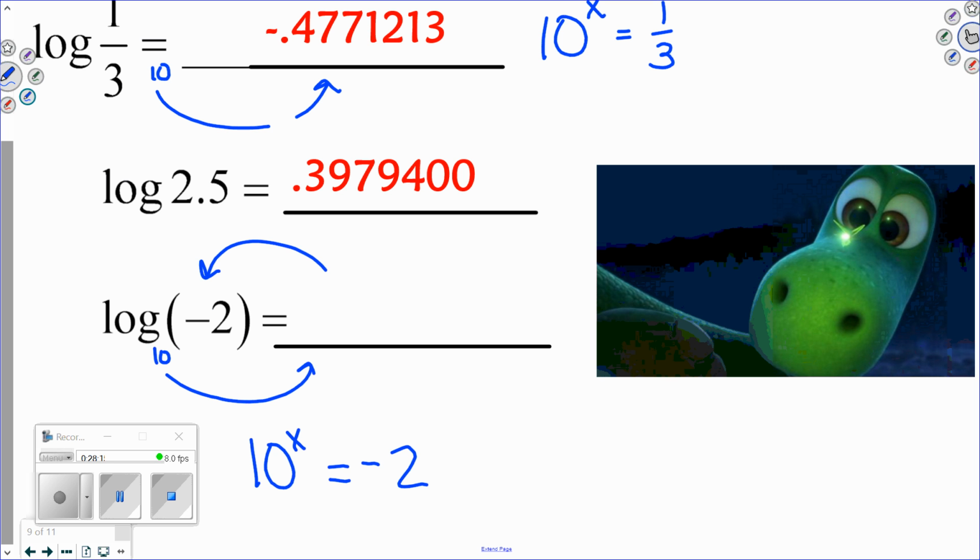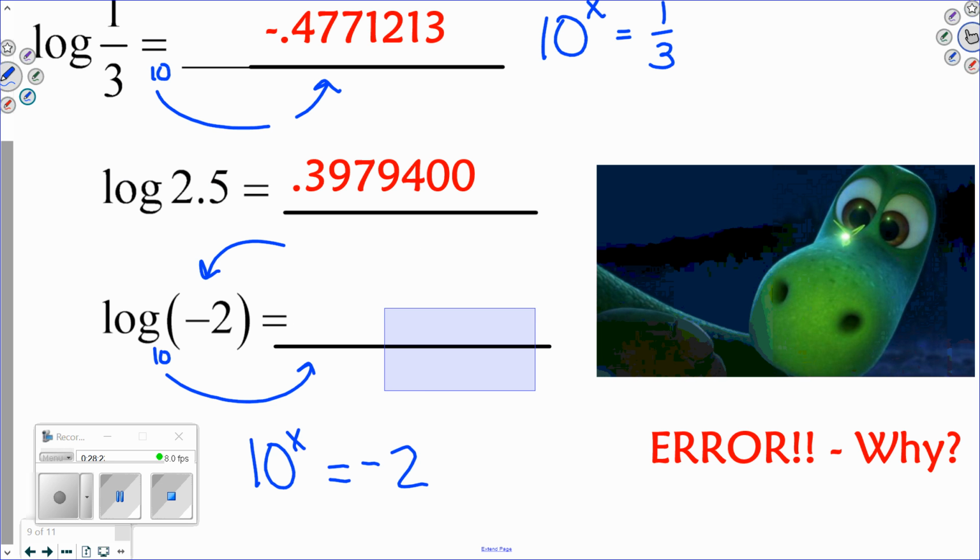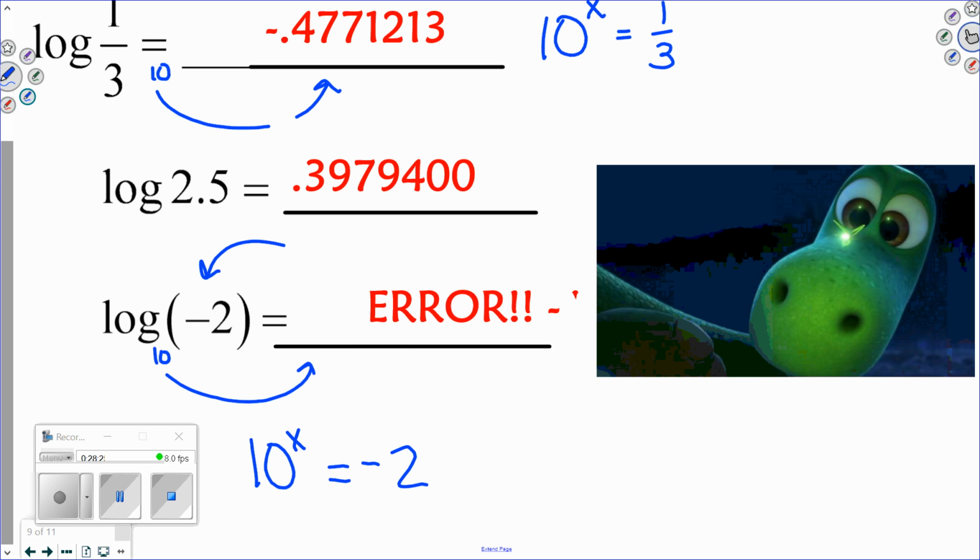Because an exponent means like 10 squared means 10 times 10. You can't do this, right? When you type this in, you got an error. Oh my goodness, that shot right off my page. This is undefined, no solution. You can't do it. A negative exponent would move it into a fraction. This is asking what exponent is going to turn a positive number negative. That's not going to happen.